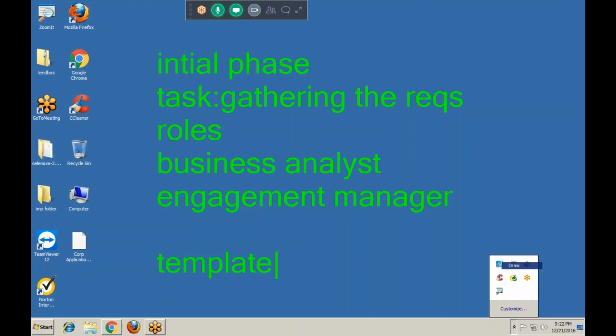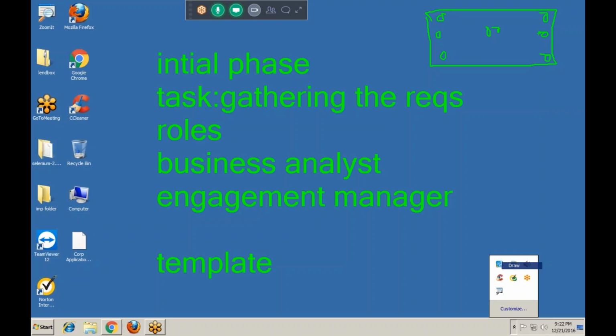If it is any confused requirement, you will conduct a prototype demonstration with the customer. So for example, the customer wants one application. He wants 2 buttons in the application. The customer simply said, I want 2 buttons in the application, but he didn't mention where he wants them: top of the page, center of the page, bottom of the page, corner of the page. He didn't mention anything. So in that situation, he will conduct a prototype demonstration with the customer, and he will gather all the requirements very clearly.